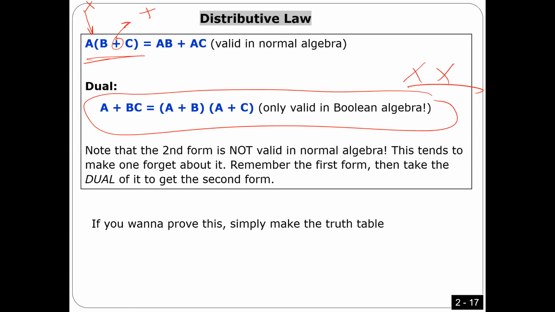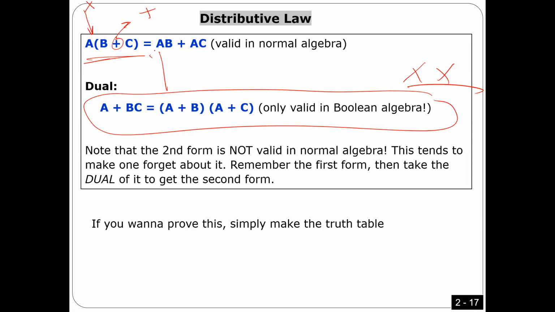So what I did here, we did distribution, similar to this. Here you did distribution, A and B, and then A and C, and you keep this one. That's exactly what I did. Here is exactly the same thing, but here we have or. So here, A or B, and then we have AND, keep the AND, then A or C. Is that okay?